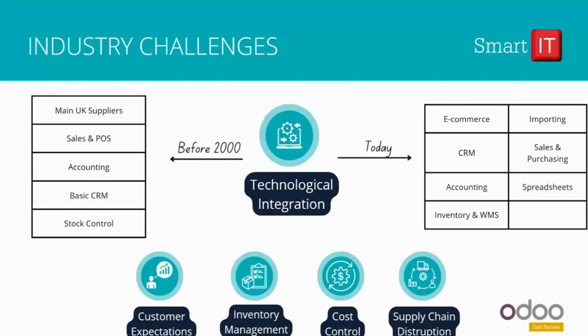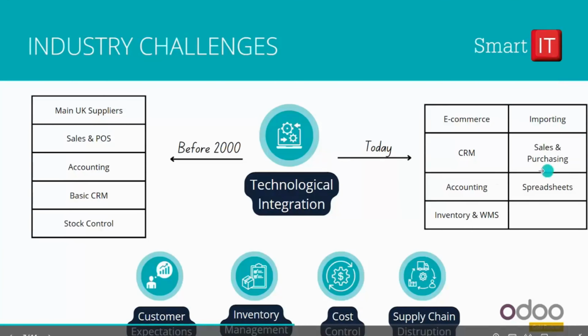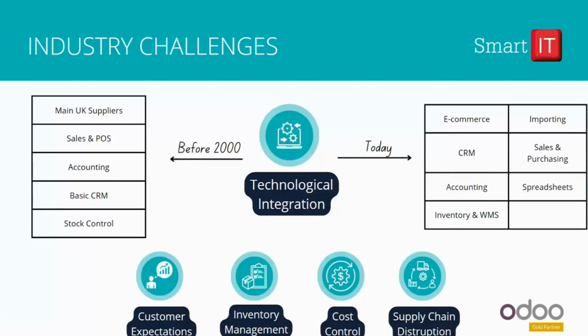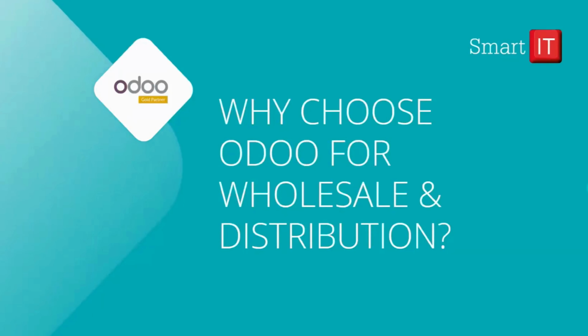So the logical way is to have a solution that will deal with everything, from driving your web sales straight out of the system, dealing with all the accounting, the CRM, the inventory, stock, warehouse management, and out of the box, the solution will cover most of those areas for you. Where there are some gaps in your processes, we can actually customize those to fit. Odoo has been built on open source software, which makes it ideal for customization. So yes, you can have all this out of one piece, an ERP solution, but not at the massive prices of others.